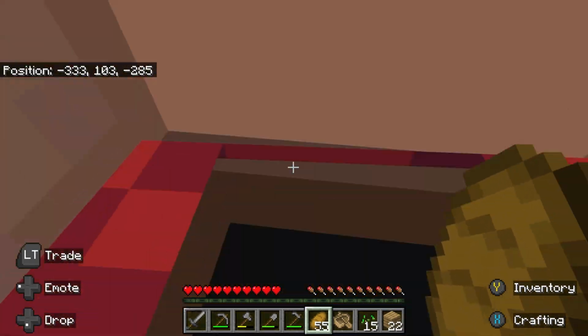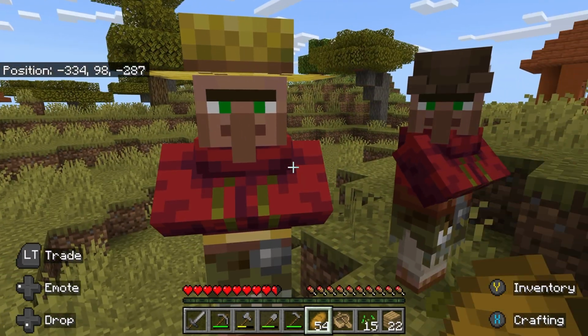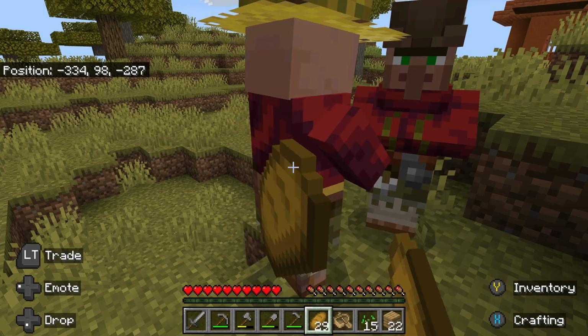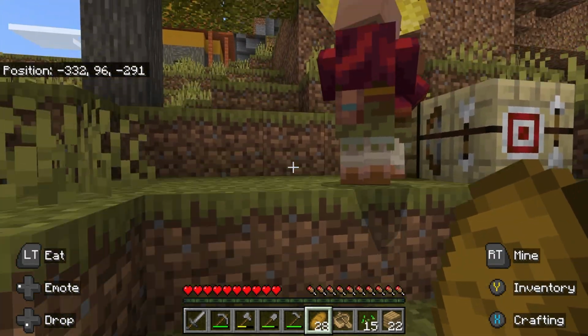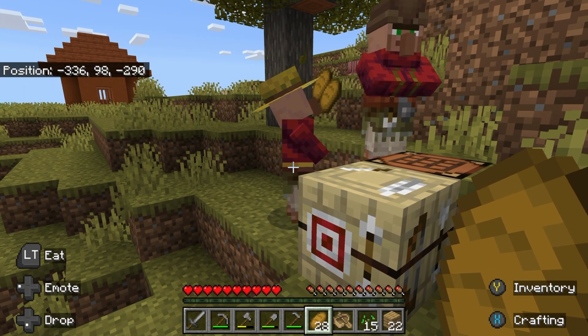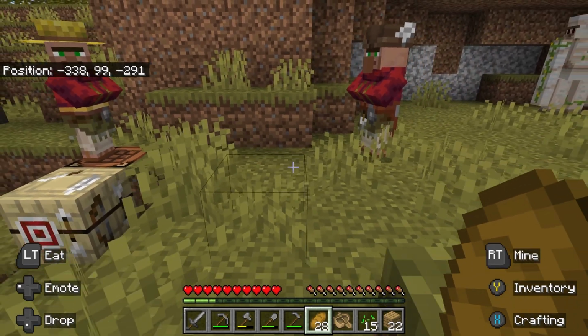And then you need to get two villagers together and give them food. You can do that by pushing down. I can give all this food to the farmer and he's going to share it with his friend. See, look, he just threw some to his friend. See, he's trying to give it to his friend and they picked it up. Now they both have bread.